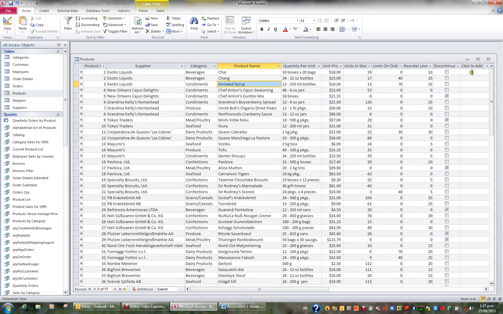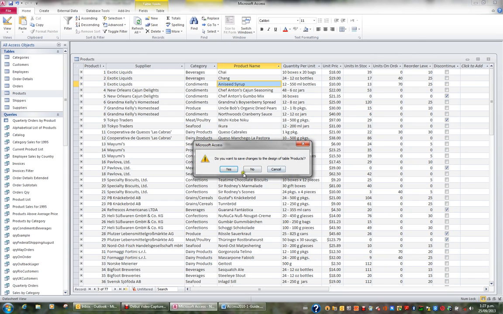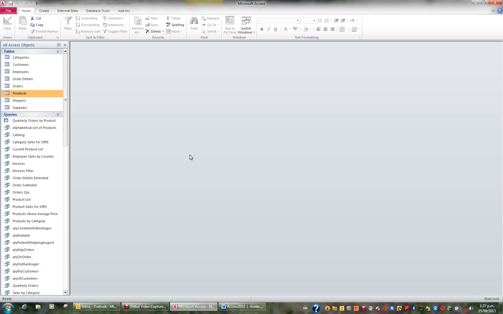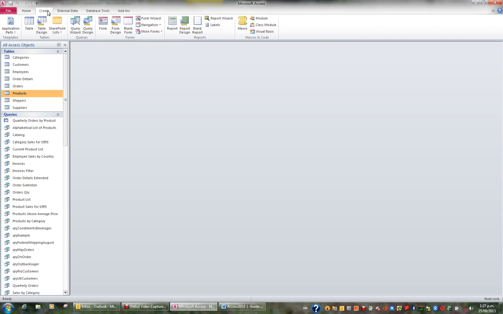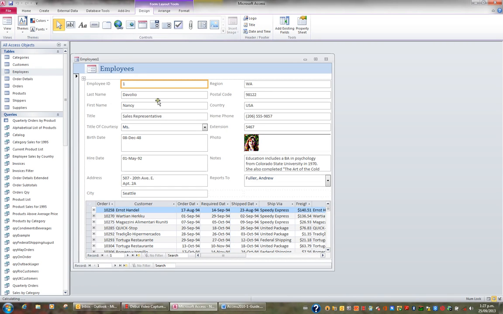Let's close this table, for example, and what I'd like to do is to create some forms. To create a form, there are a couple of ways to do this. First of all, I'm going to go to the Create tab in the ribbon, and here's the Forms section. I want to create a form for the Employees table, so I'll sit on the Employees table in my navigation pane and use the Form tool, which is this button called Form. If I click this button, you immediately get a form based on the table you were sitting on.